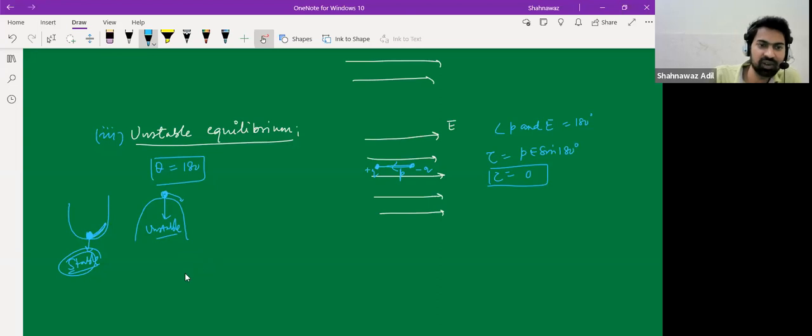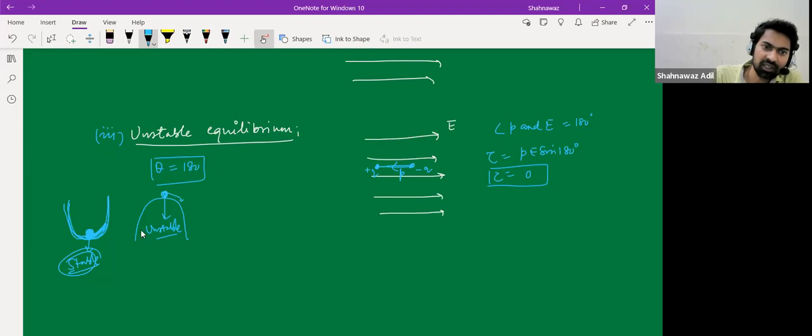Okay, so let's say you have this U-shaped something, and in this U-shape you have put some ring or a mass or some object. So let's say you move this mass here. Due to gravity, it will come back to this point. It will go here, oscillate, and then come back to this point. So this position will be called the stable point, because however you move this object, it will come back to its initial position. Understood?